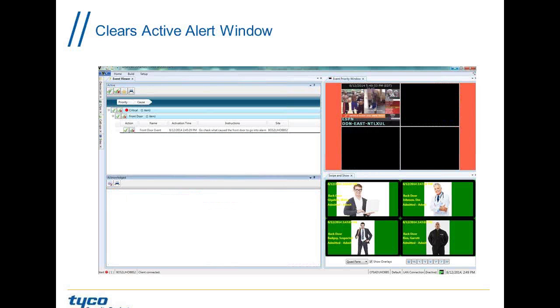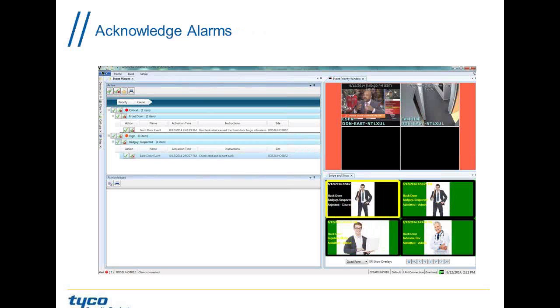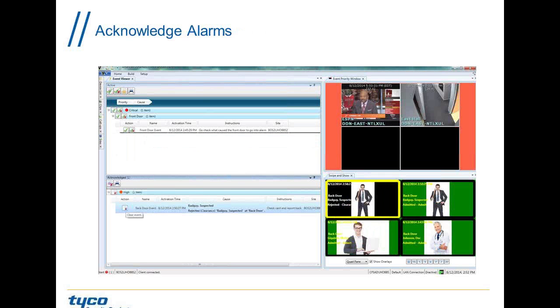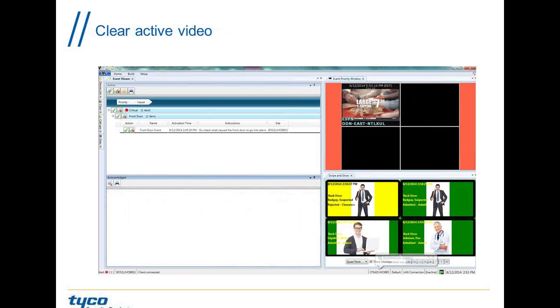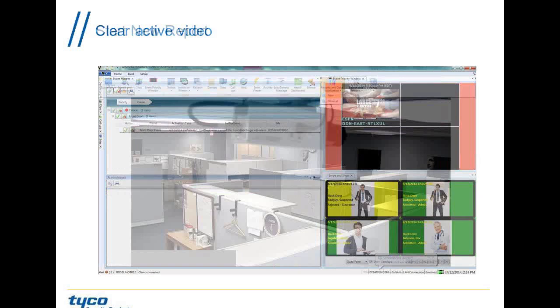As we move forward, we're able to clear those off, which really makes it nice so that only the active video is shown. Only the concerned video, or something that's in an actual alarm right now, is available there. So again, simple ways that we get them popping up depending on how they come in. Here we have a rejected on the clearance level, and then in a simple phase, we can acknowledge it, start to work on the event, and then clear the event as it comes through.